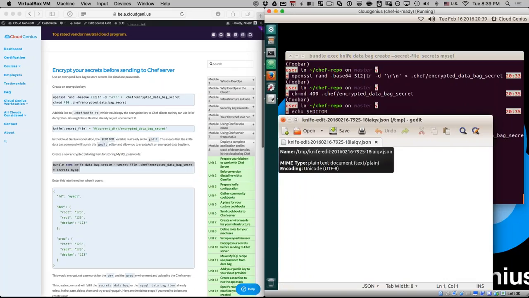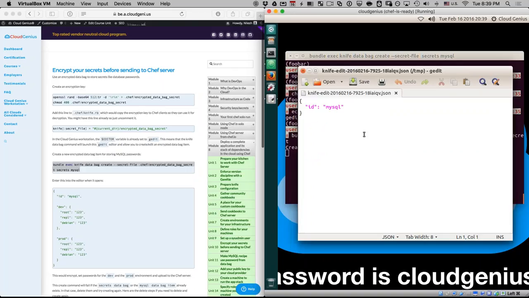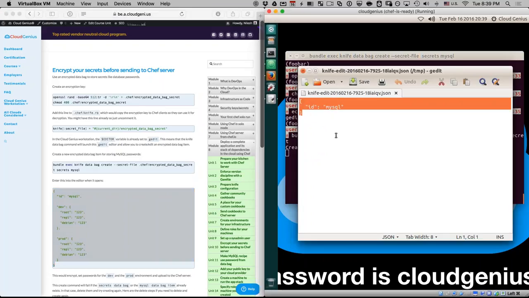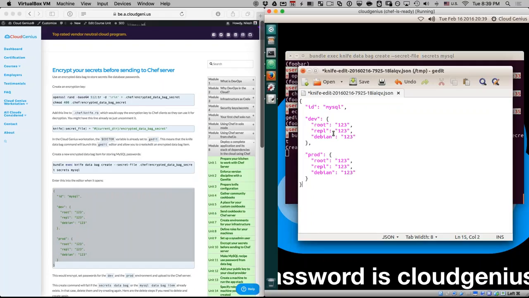And this is a remote editing scenario, meaning you're not creating anything local. You're creating a JSON file on the remote machine, which happens to be the Chef server. And in that editor, you want to copy and paste. In place of this ID mysql, you'll paste a little bit more than that. You will say, in my development environment, I would like to use the root password as 123, replication password as 123, Debian password as 123, and in my production environment, I want my root password to be this and that and this and that.